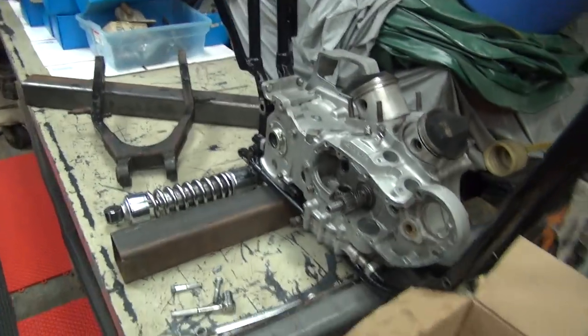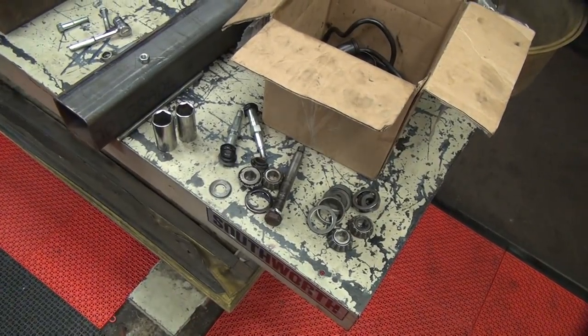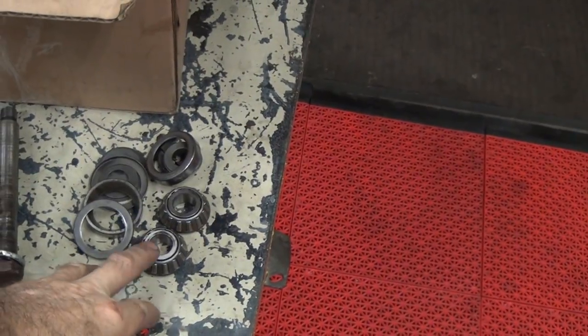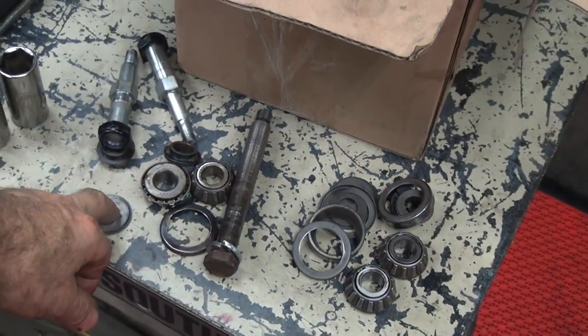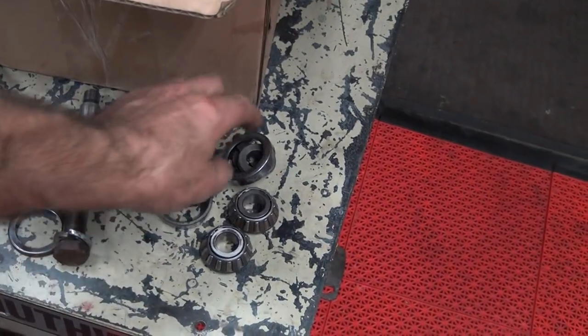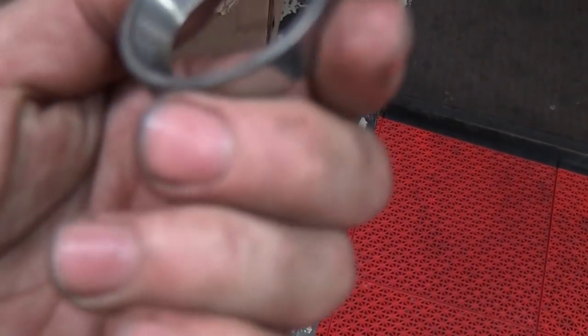Now these are the parts that came off the swing arms. This is the one that came off his current bike, and this is the set that came off the rusty one. So both bearing races are used and fitted.